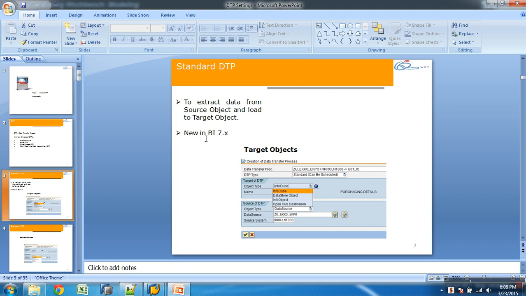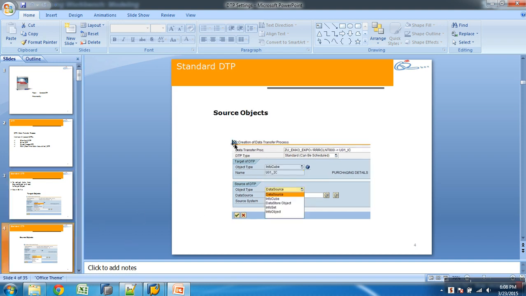Okay, so it can extract data from one source object and load into what? Target object. And target object could be anything, cube or DSO or master data, or it could be open hub destination, whatever it is. And source could be anything. Source could be data source, cube, DSO, info set, any object within BW could be a source, or any object could be a target.